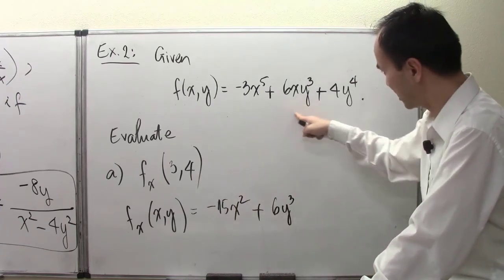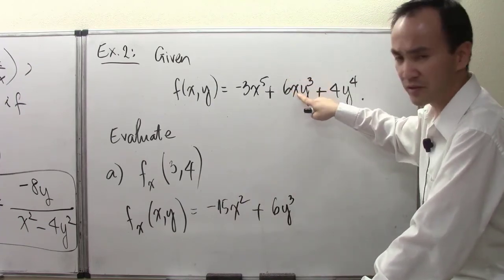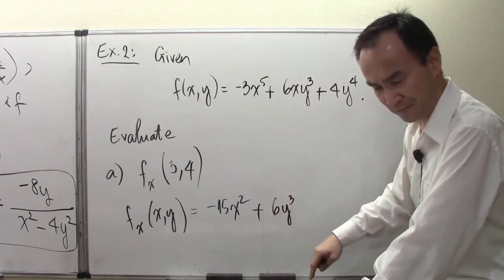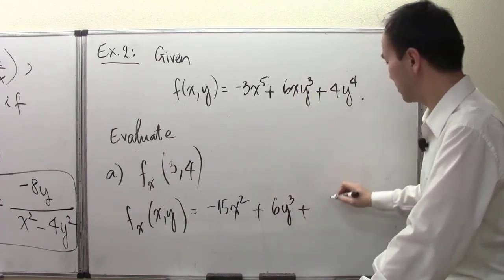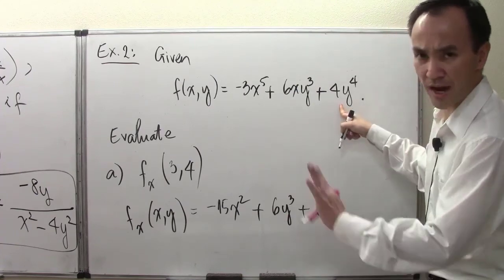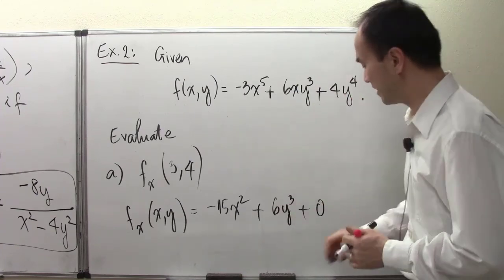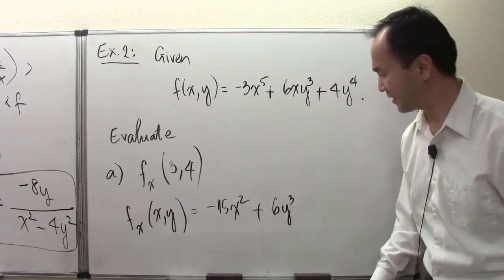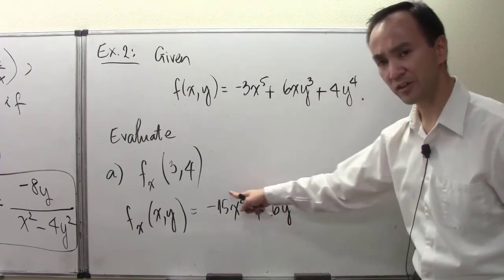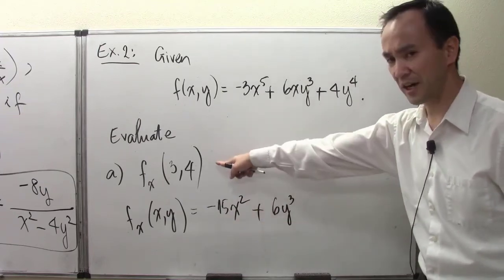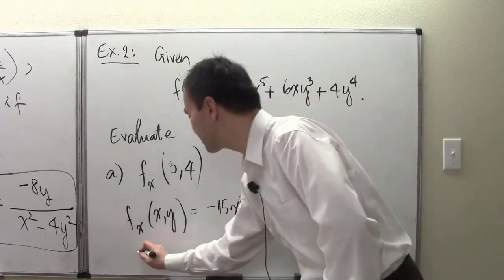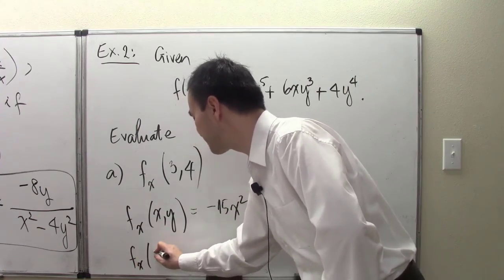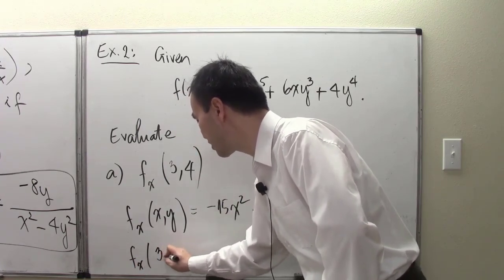So the middle term here, taking the derivative in terms of x, I come out with 6y cubed. And then I'm going to add 0, because simply there is no x there, so this is just a constant term, and being a 0, I'll just leave that out. All right, so now clearly it's a function of two variables. And to find that value, all I have to do is take the partial derivative of the function in respect to x, but substitute in 3, 4.